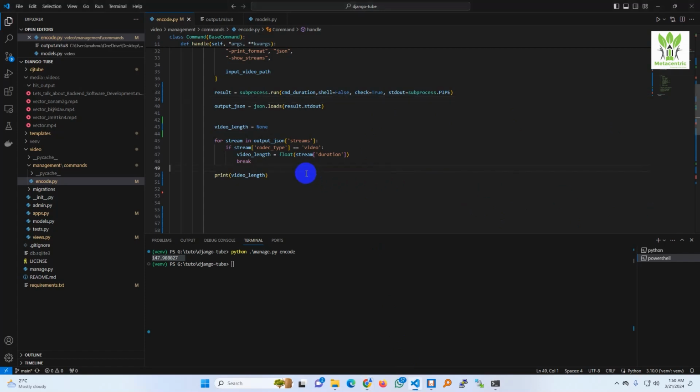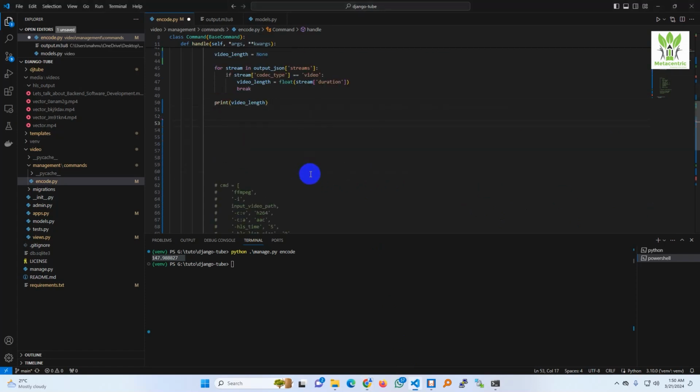Okay, let me just write here cmd hyphen thumbnails. Let me copy it because the video is already getting very long. So FFmpeg, this is the input video path. We are taking seconds, only 1 frame at a time, and the quality will be 2. This is y, and this is the output thumbnail path.